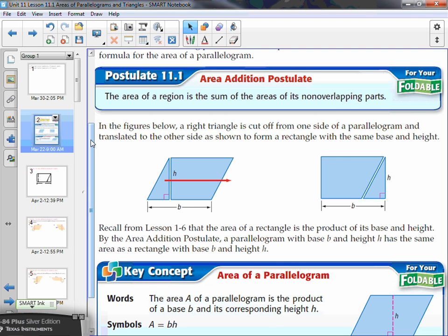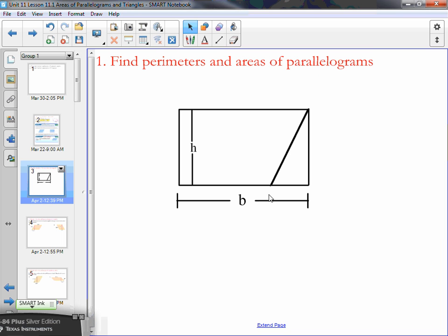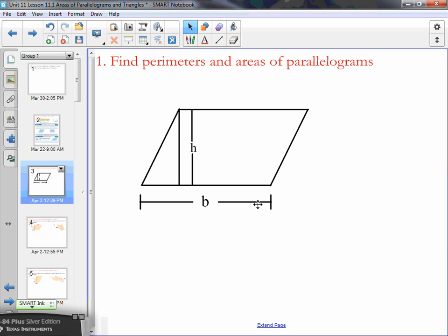All right, so to find the area of a parallelogram, as you probably learned previously, it's base times height, just like a rectangle. If I've got that rectangle, here's the base down here, here's the height, okay? The height is one of the sides right now, isn't it? But if I cut that triangle off and move it down here, I don't have a rectangle anymore. I have a parallelogram. But doesn't this parallelogram have the exact same area that the original rectangle did? So it has the same formula, base times height.